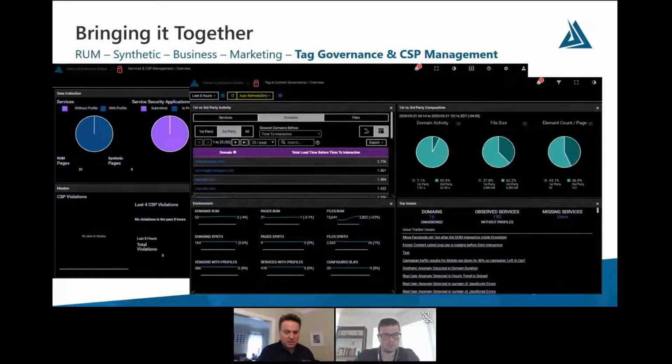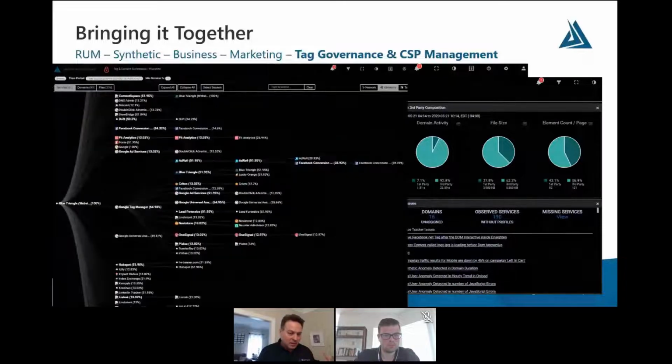This area is, again, another one of our modules. So what we're showing you is all this data, all this analysis being pulled together. We have dashboards for these different areas and drill downs to go all the way into this aggregate hierarchy diagram, right? And you can see the percentages of time different services are loaded.